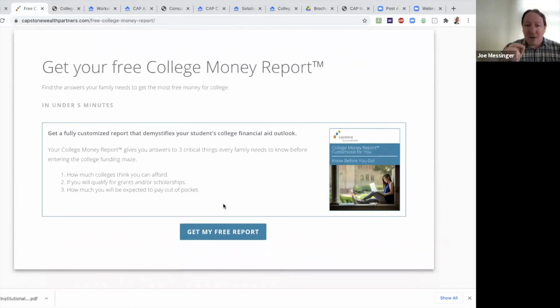Now, I'm going to pause there for 1 second, because what you're going to be expected to pay out of pocket, that's something that most families and even students find out when it's way too late, and it's when they get their first bill or their financial aid award letter. That's this time of year. If we haven't had a meaningful college money conversation, and if advisors are leaving things on the table and not talking about the true cost of college, if we're not advising on it, we have a long way to go in our industry.